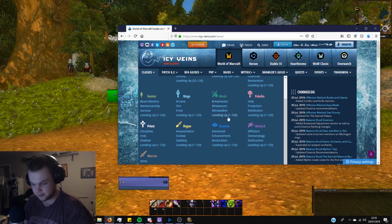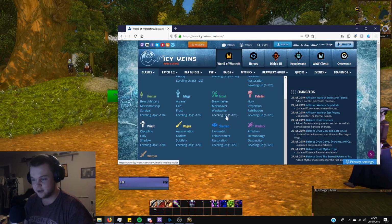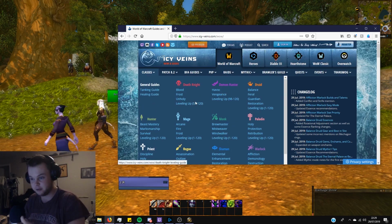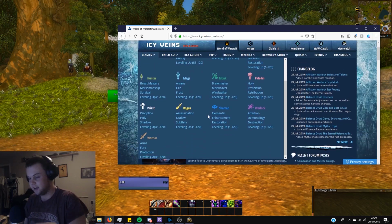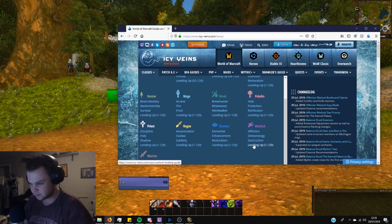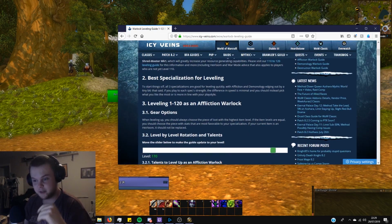Now, many of you may have seen there is a page called Leveling Up from 1 to 120. This is for all of the classes, apart from obviously the ones that don't start from 1. So if we go into the Warlock Specializations, it will tell you what spec is best for leveling.